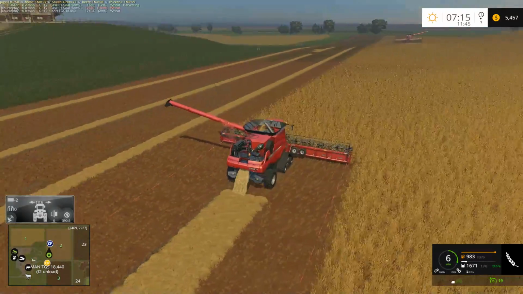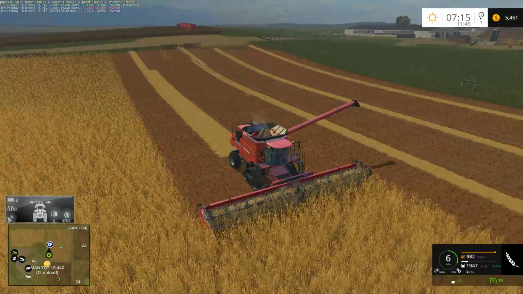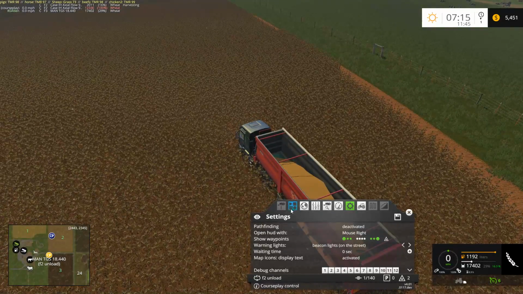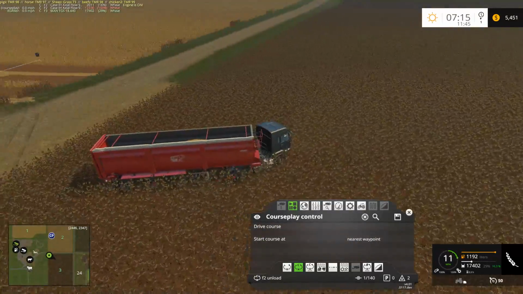Oh, and the combine's full. Where's the truck? Truck, what are you doing over there? You're supposed to be unloading the combine. Ay. Courseplay added again. Doesn't take it long to misbehave, does it?